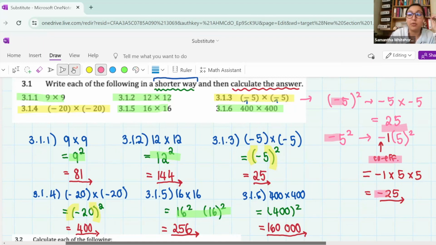This is why we always say to you, brackets are important in maths, when you substitute and when you are solving for unknowns. It's really important that we remember the brackets. That's why we have to have the brackets there. If we don't, it does change things, so just be mindful of that. I'll leave it there in case you want to take a screenshot of that little note I've got there in pink.